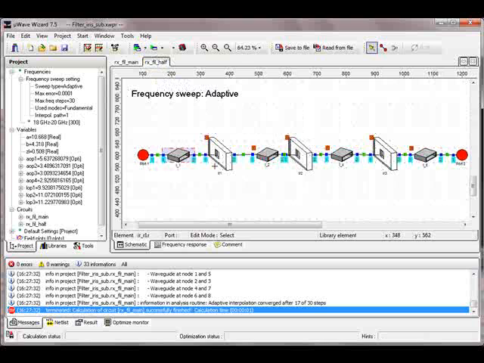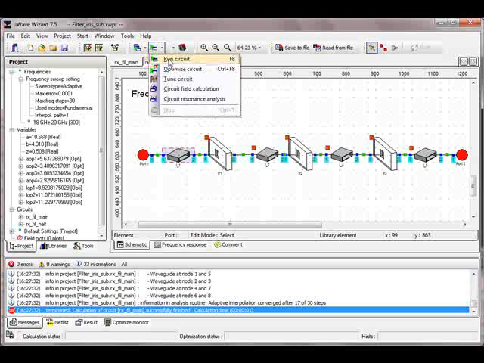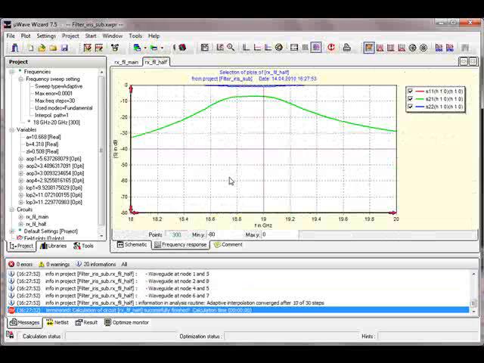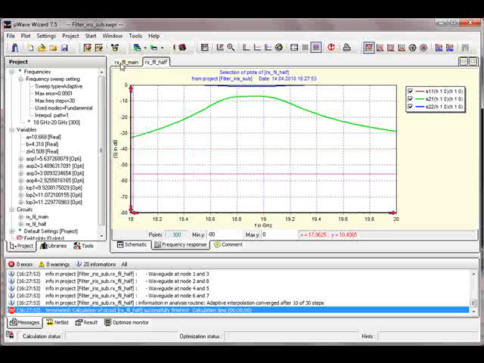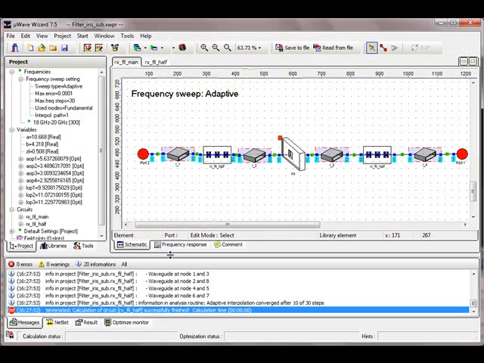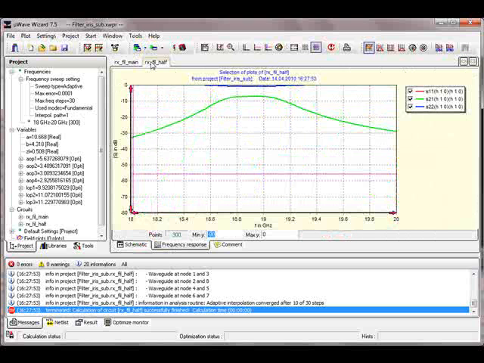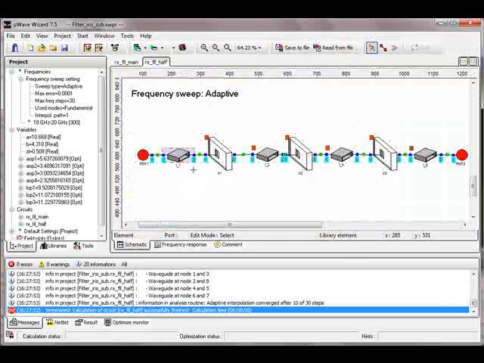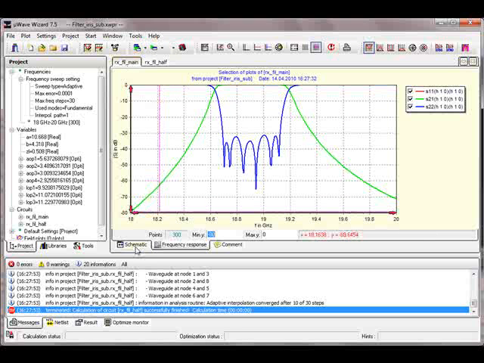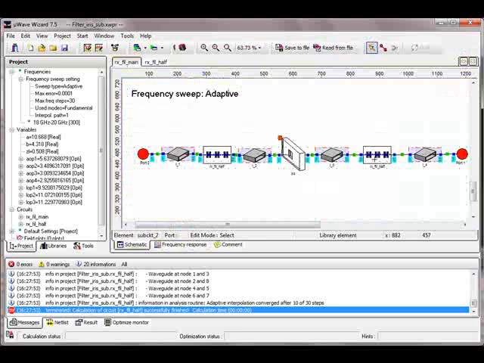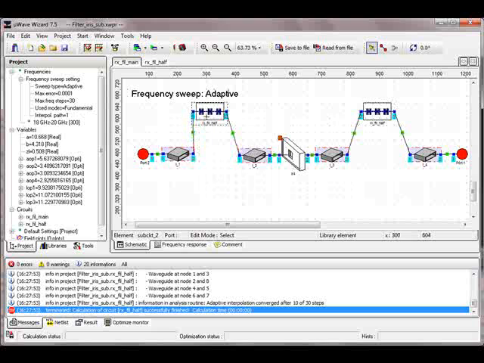Now I go on this sub-circuit, and if I want to run only this sub-circuit, this is possible. You just can take one part of the structure and just run that. If I press here, run circuit, it will simulate only half of the circuit. You can see that. It's a different result. This is the entire circuit, and this is only the simulation of this structure. And this structure is part of the entire structure. You can see those two elements.